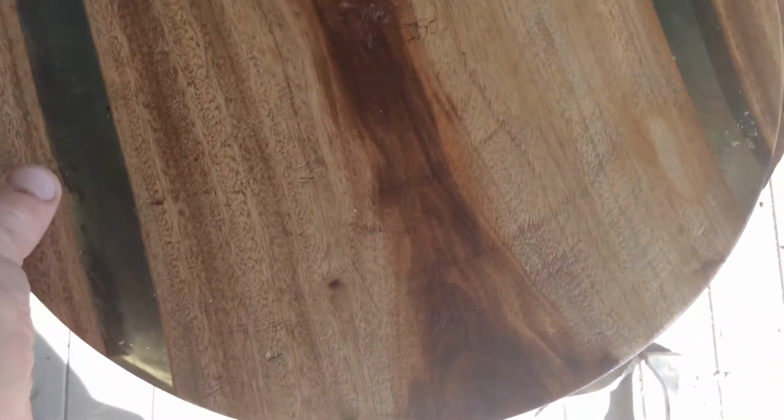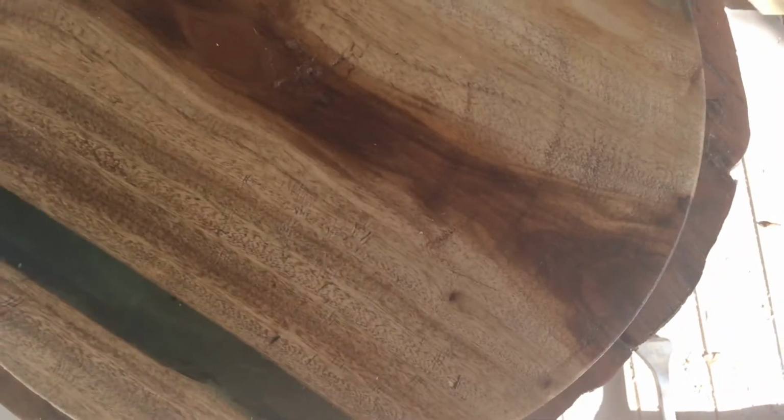And it is now done. It looks really cool. If it ever stops spinning properly, just put some WD-40 in it and then it works better.